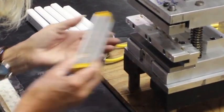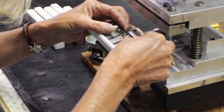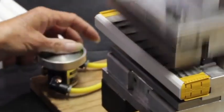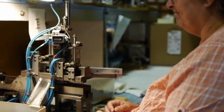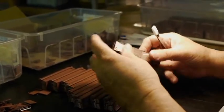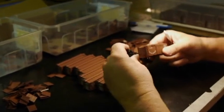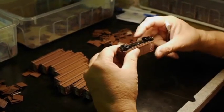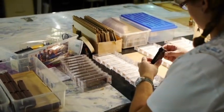Here is a sub-assembly step using a manufacturing tool called a jig. There are dozens of these jigs, specially designed and built by the tooling department to help make difficult assembly steps more efficient and consistent in quality output. After sub-assembly steps are complete, adding parts such as brake wheels and doors to boxcar shells or roof hatches to cover hopper shells is performed, one part at a time, one car at a time, and all by hand. Each employee is responsible for quality control at their phase of the process. Cars that are discovered to have flaws are set aside and disposed of.